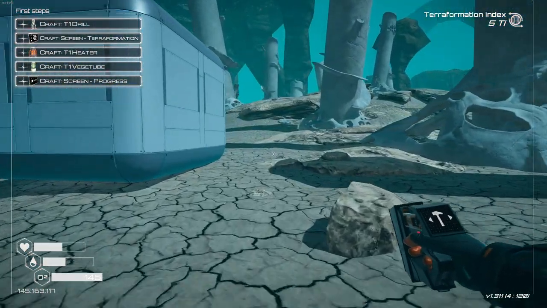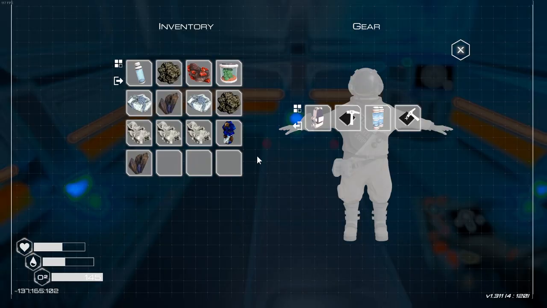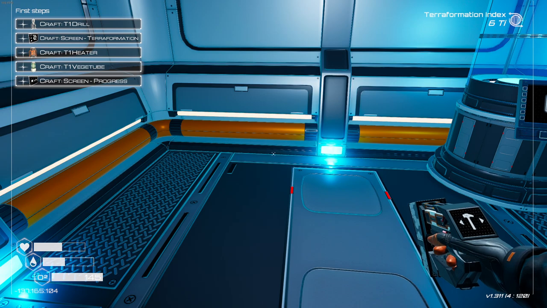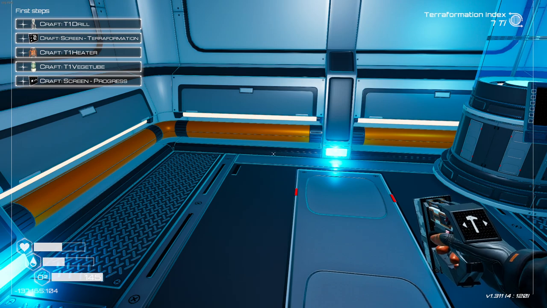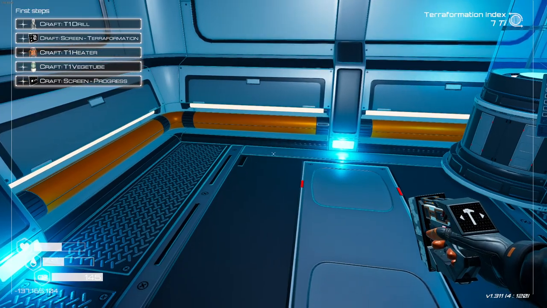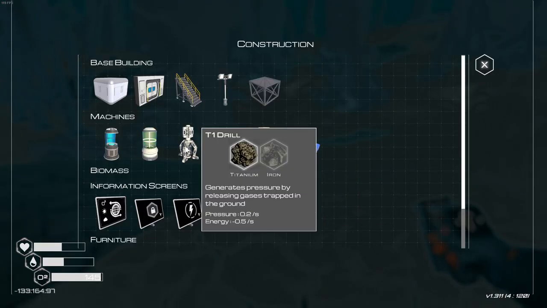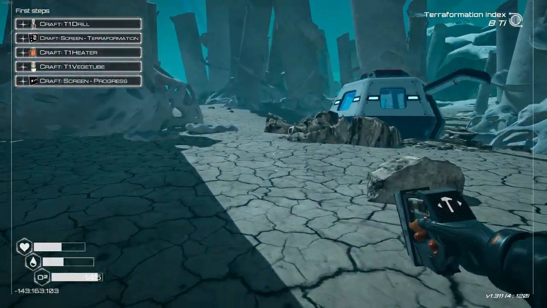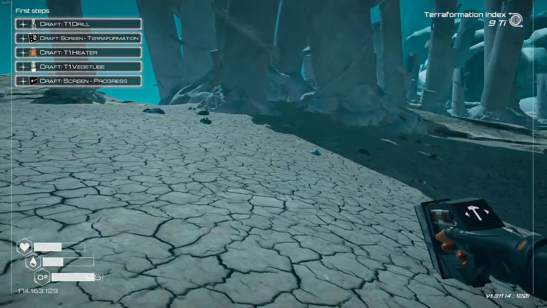Right. Fine. I need a veggie tube though, won't it? Somebody said make a veggie tube. Craft a drill. Craft a terraforming screen. Craft a heater, craft a veggie tube, craft screen progress. Craft a drill, right. Craft a drill. Iron, I need one piece of iron. Any old iron, yep, bop, baby, any old iron.